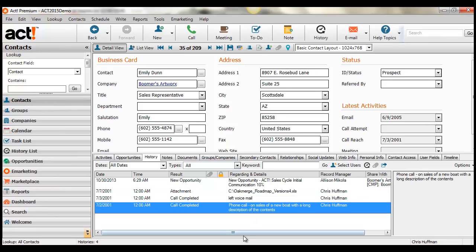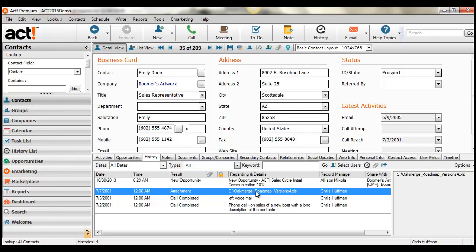Now in the second merge, we show how to add this type of thing and to map it so that it is attached, so you can actually open the attachment by double clicking on it. That's not the way we mapped it that time. We just put in the regarding, but if it's a document, you have that document available, you can link to it and bring in the history, and you'll have a little icon there so you can double click. That's the next exercise. Exercise 3 explains how to do these with attachments.